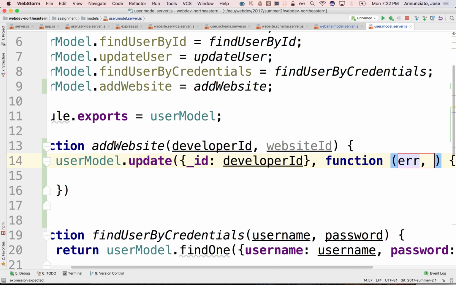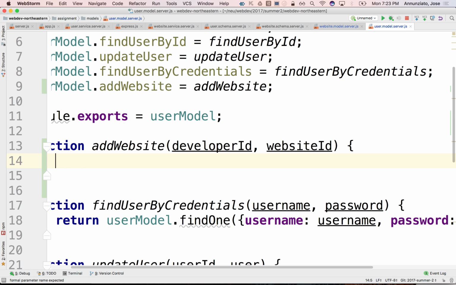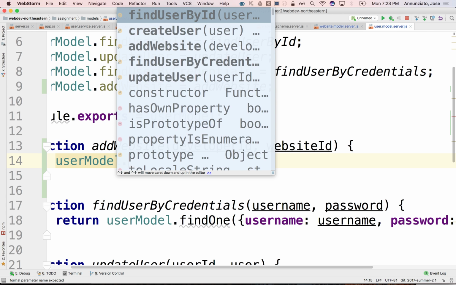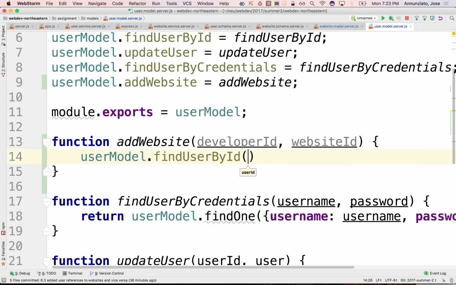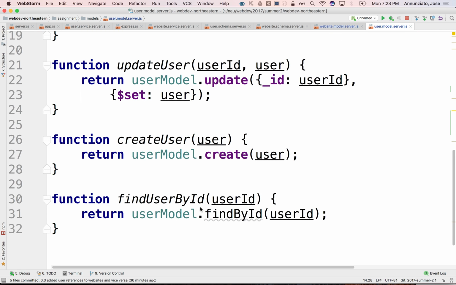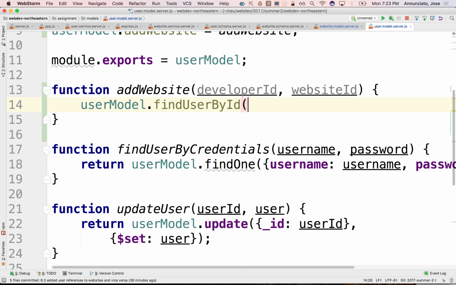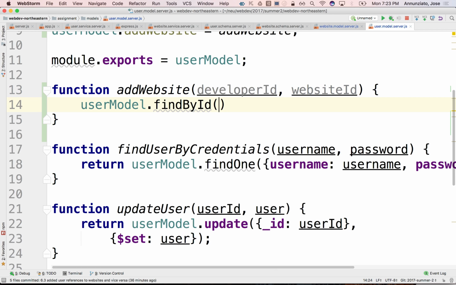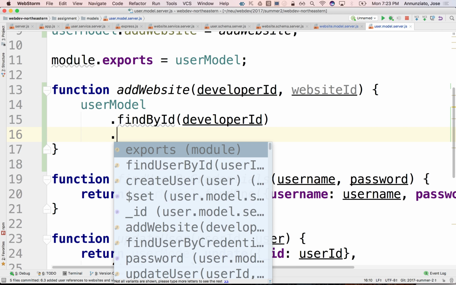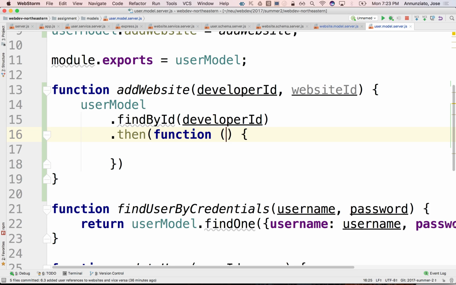One of the ways is to receive the user as a... Oh, I'm sorry. I don't have the user object just yet. Actually, let me do it this way. User model. We can retrieve the user, find the user by ID. Actually, we have a function that does that, don't we? Find user by ID, which is just this find by ID here. We could just use the raw find by ID and pass in the developer ID. Once we have the developer ID, that means that here we have the actual user object. There it is.